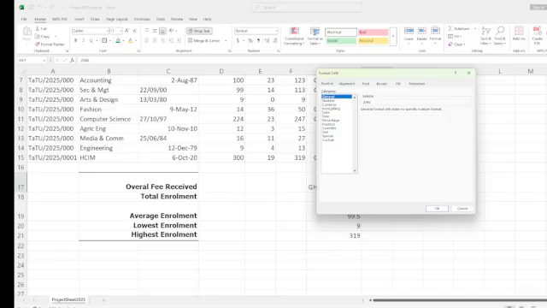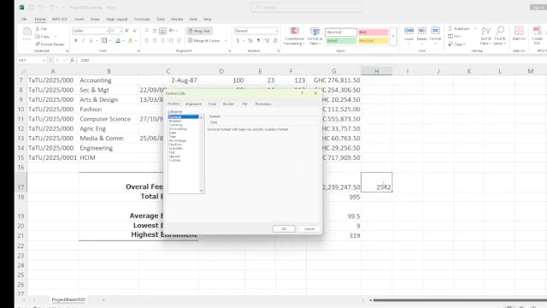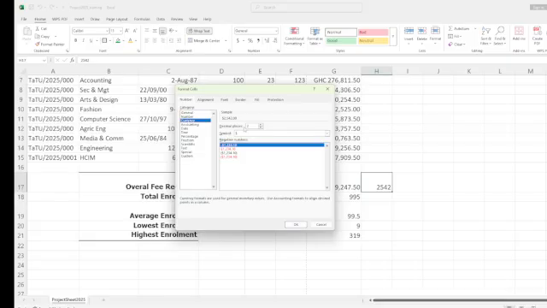So let's select currency and the number. The category is currency, and you see the sample value, which is 2542. That's the same value entered here. Okay, so you click on currency, and you see decimal places 2.